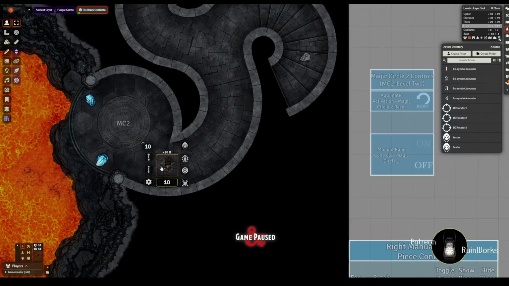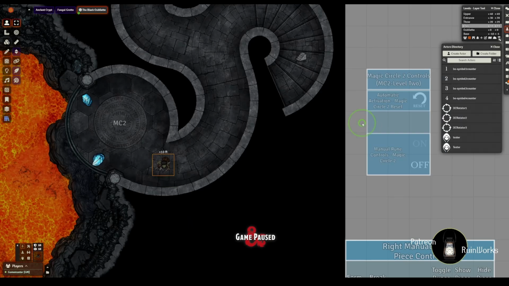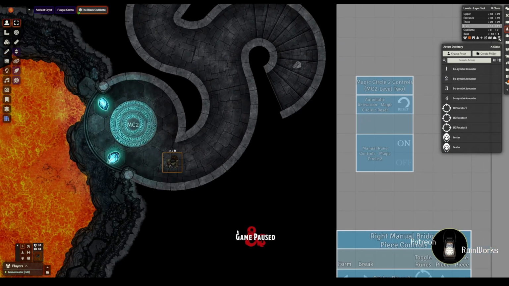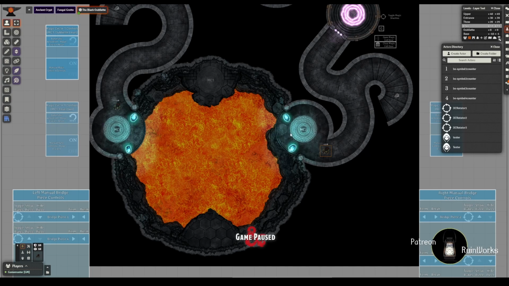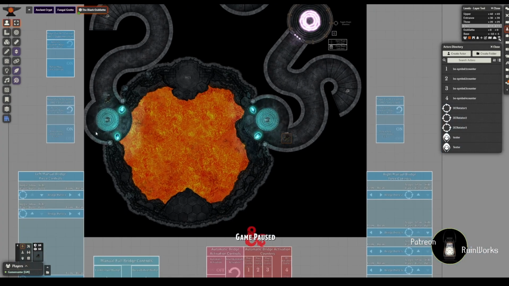Scroll over to Magic Circle 2, we can see its control panel in the right margin. Magic Circle 2 is over here, so if we want to activate it, we can just turn it on manually. So this is the manual way of functioning the bridge room. Those are two ways that we can activate MC1 and MC2 manually. Now we can turn those off and the lights go away.